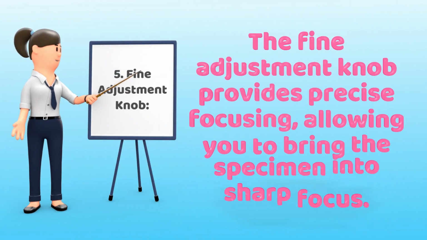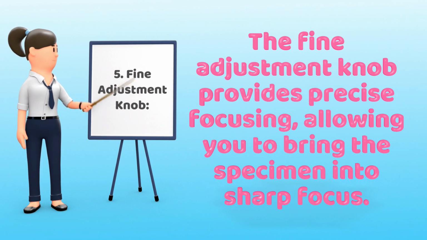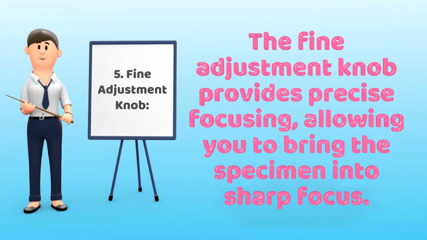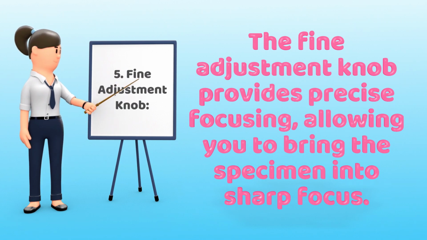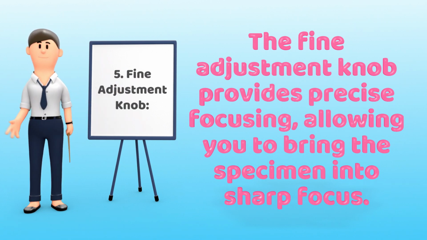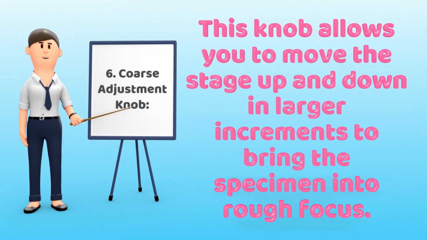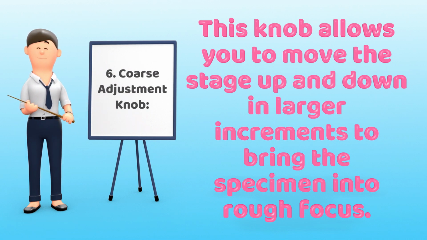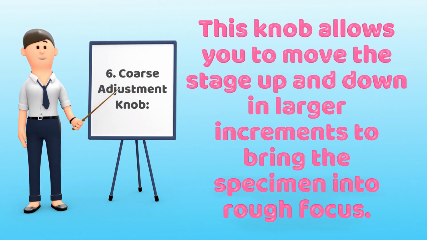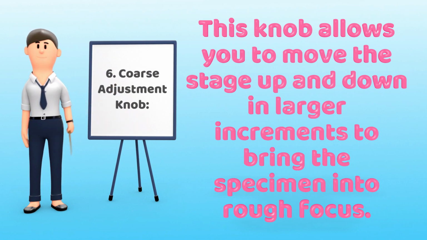Again, we have the fine adjustment knob. The fine adjustment knob provides precise focusing, allowing you to bring the specimen into sharp focus. Also, we have the coarse adjustment knob. This knob allows you to move the stage up and down in large increments to bring the specimen into rough focus.